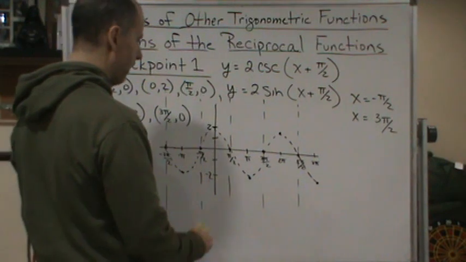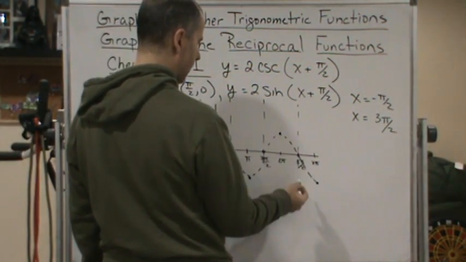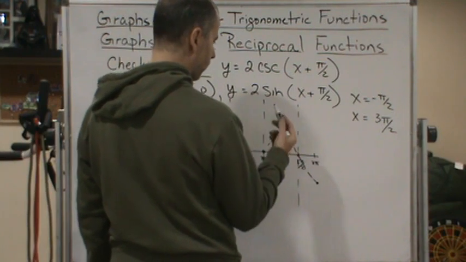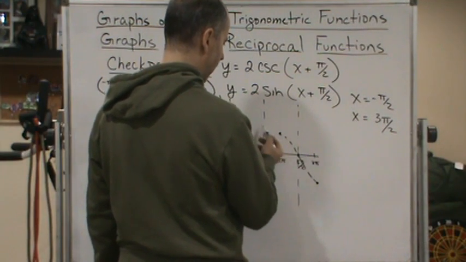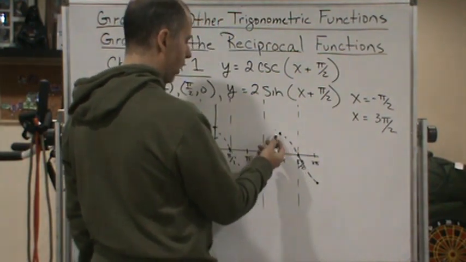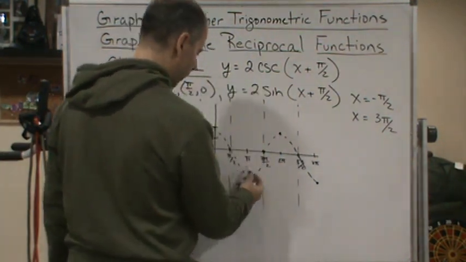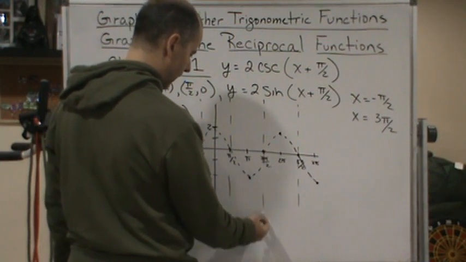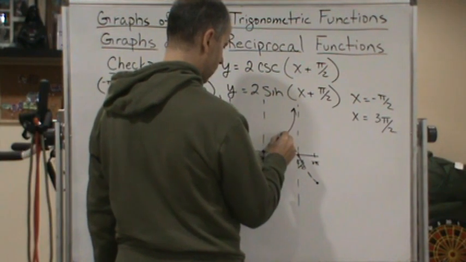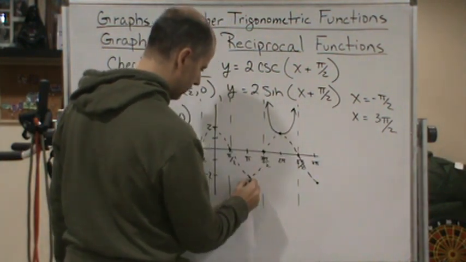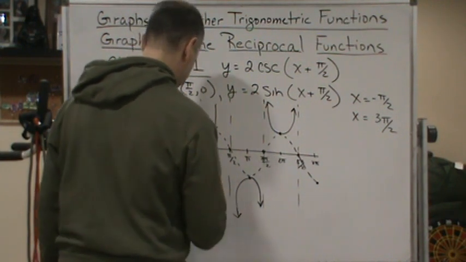And now notice at the maximum points, the sine function is going to intersect with the cosecant function. And so knowing what we know about the behavior, as we get closer and closer to the asymptotes, it's going to go in the positive infinity direction. And then down here, when you're below the x-axis, it's going to go down to negative infinity. So here it's going to go like this, like that, and down here it's going to go like so.